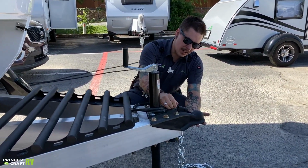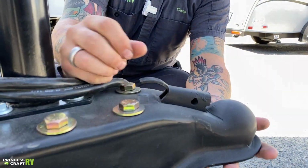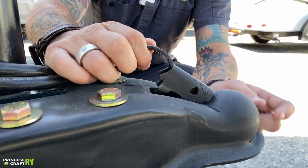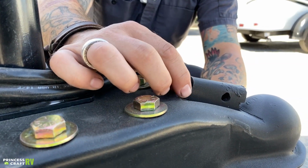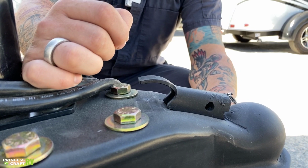Once we are fully seated on the ball, we're going to go ahead and slide this coupler up. What we're paying special attention to is that these two teeth here on either side of the coupler are fully engaged and resting flush within the frame there.